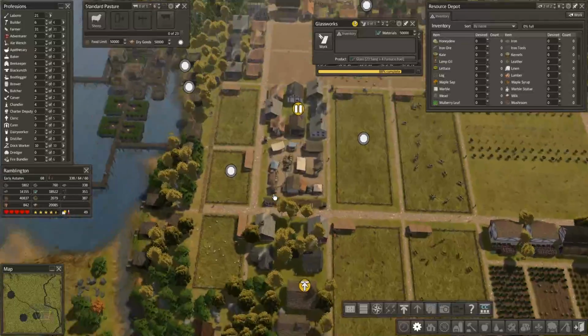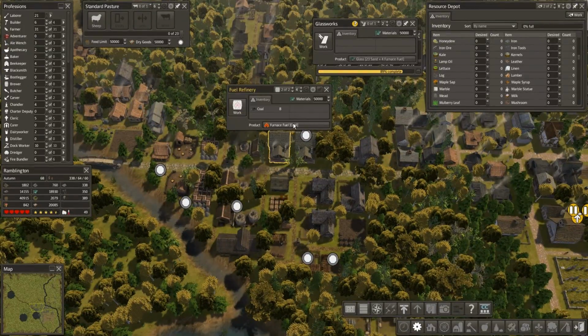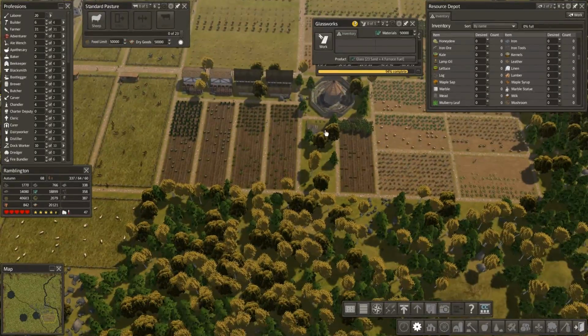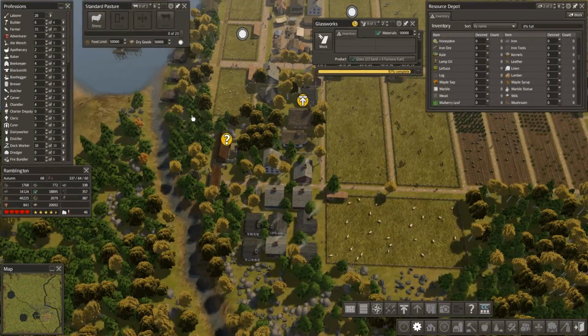What are the various ways to make furnace fuel? Let's think this through logically. Unfortunately, we cannot make it out of logs. That just drives me nuts. So we can make it out of fire bundles. And we are making fire bundles right here. So let's stick a fire bundle to furnace fuel building right here. And that'll be our closest source to make it for these guys.